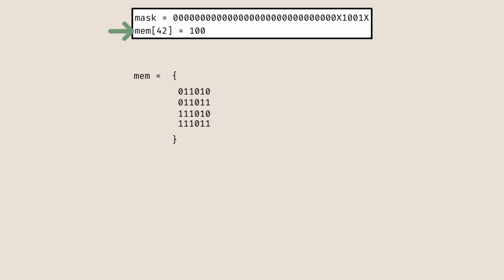And so if we wanted to actually wrap up this problem, from here, it's pretty straightforward. I just want to basically take all of those addresses and assign into them the value that's just straight up in my command. In this case, it's 100. And then in the long run, we still want to return the sum of all of the values. So in this case, our final answer would be about 400.